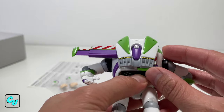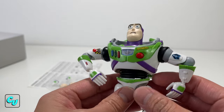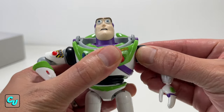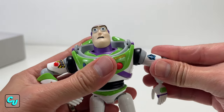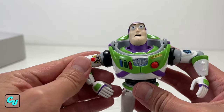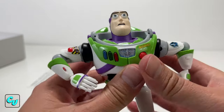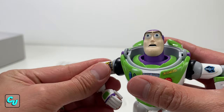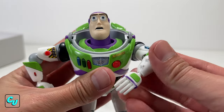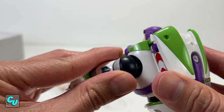Let's continue with his body — let's go with the shoulders. These I like the most, they pop out. Let's go with his arms here. One thing we notice is that this is definitely not for playing — you could pose it a lot, but the parts easily come off, so you kind of have to watch it. It gets a little frustrating when you're trying to pose them, but with that being said, look at the reach on that. This is something I wish Thinkway toys or the Disney Store would do.